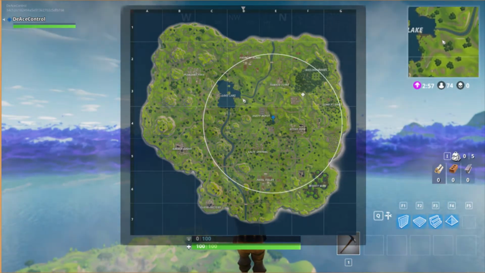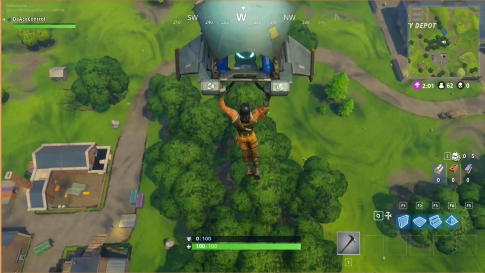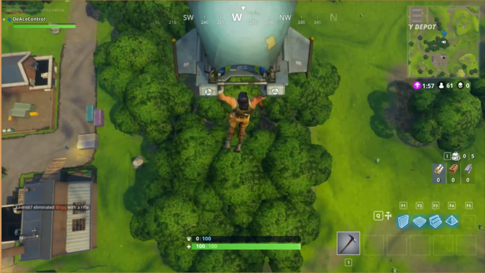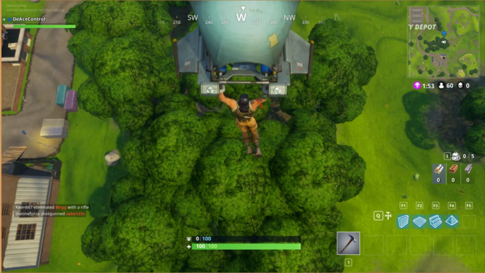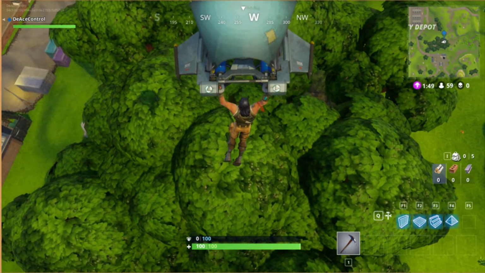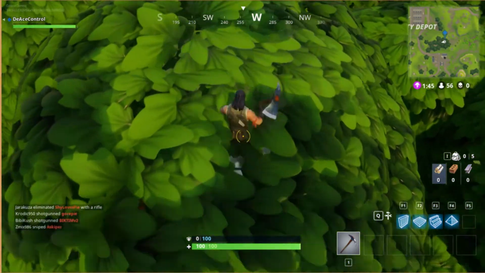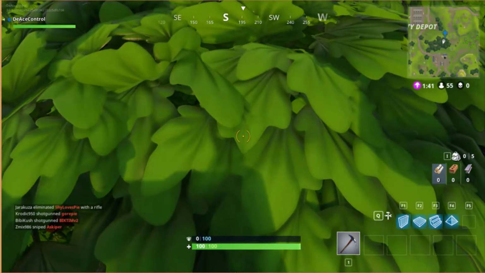While landing on the tree, we also try to spot some players for later steps, and even more important, we try to spot some loot around us. Once you are on the tree, sit down so your character is hidden in the tree. You can also remove the axe to be even less visible, but that's not so much important since it's already very hard to spot you.